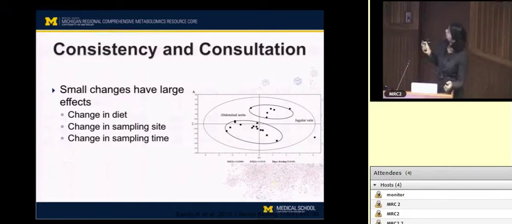I'm showing you data here from rats that were sampled from the aorta and the jugular vein. You can see that using the PCA, we are able to separate out the sites of sampling as opposed to the individual animals. So the animals are separating out based on the venous or arterial blood. So not only sampling site, sampling time, change in diet just before your experiment will all be useful in the long run.